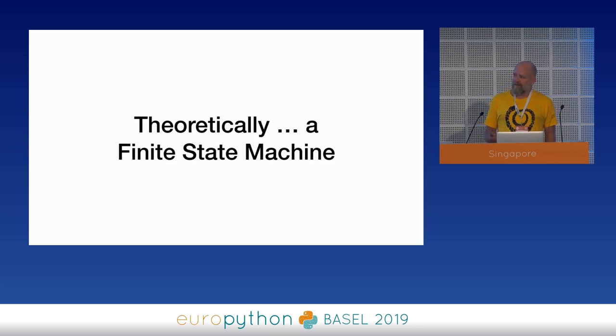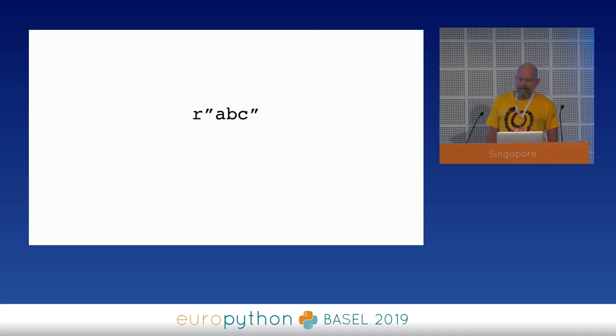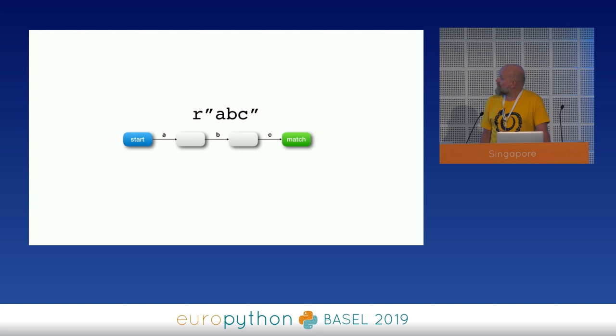And that's handy, because if I use this theory, I can explain regexes using state graphs, right? So if we look at a very simple regex that just says match an A, then match a B, then match a C, that's how you need to think about regexes. Match an A, then match a B, then match a C. If I put that into a state diagram, it would look something like this. We start, we first match an A, then we go to the next state. We then match a B, we go to the next state, and then we match a C.